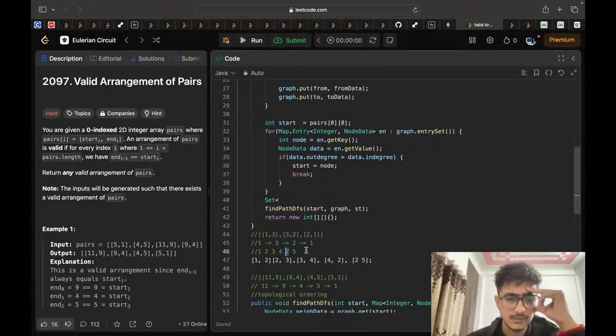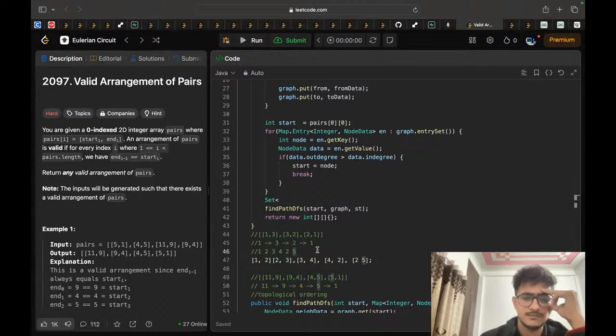Means we cannot keep track of the visited nodes. And this will happen in the case where we have a cycle in our graph.